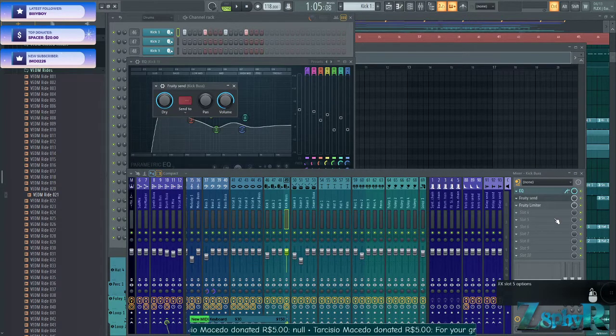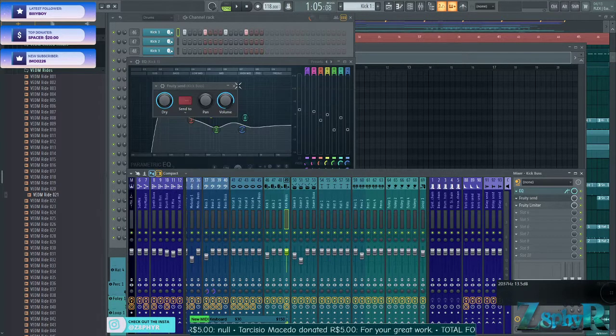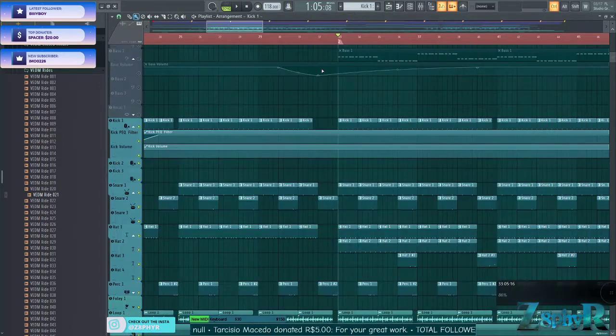I have a volume send. And looks like some compression here. Okay, there we go. I have a little bit of compression going on. And then, of course, it's just mixed to my taste.